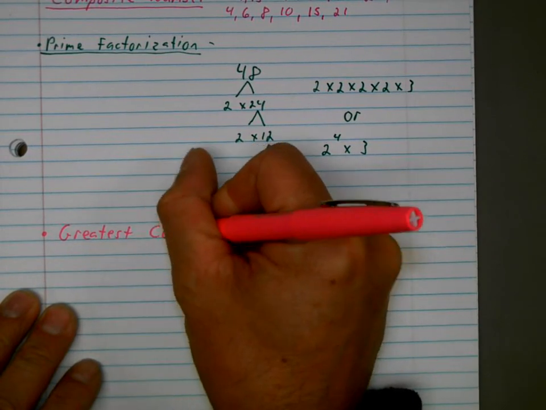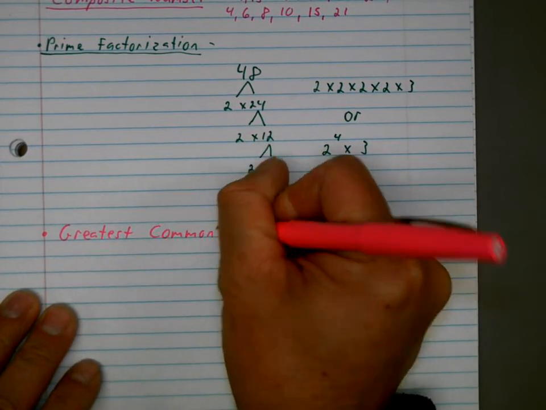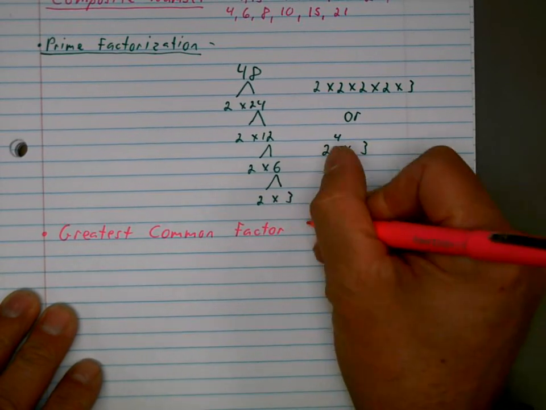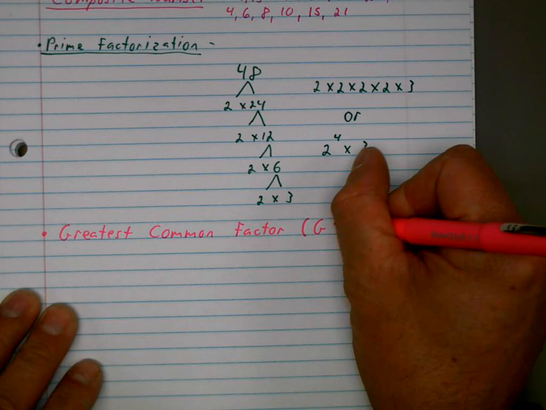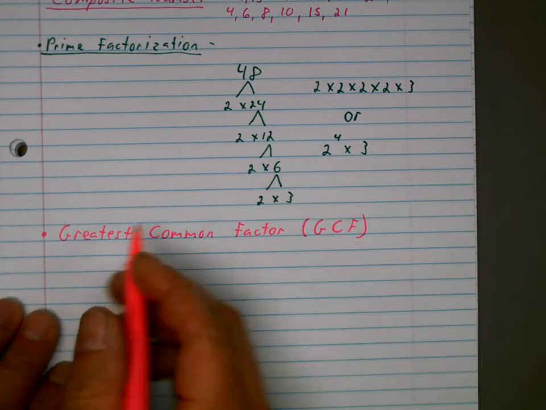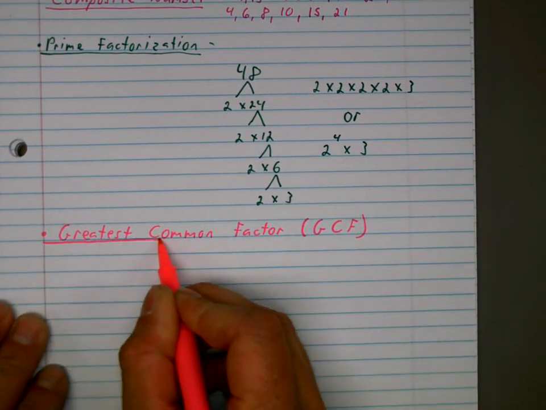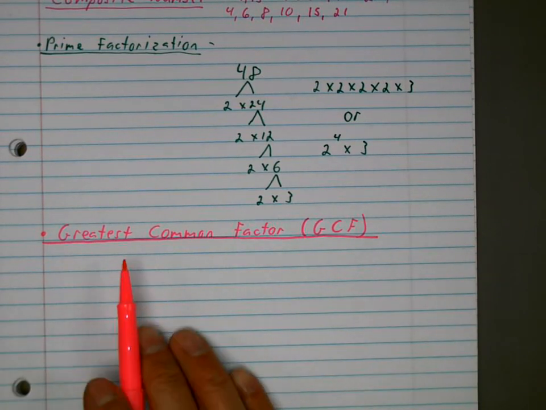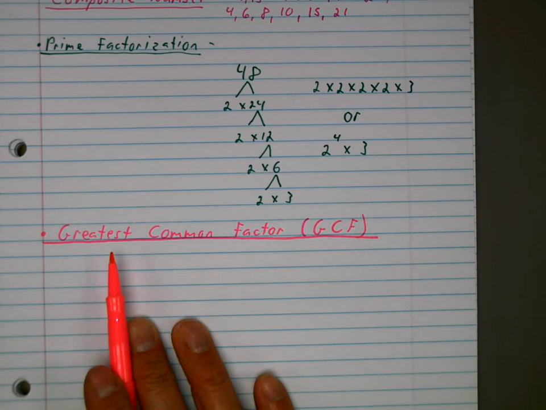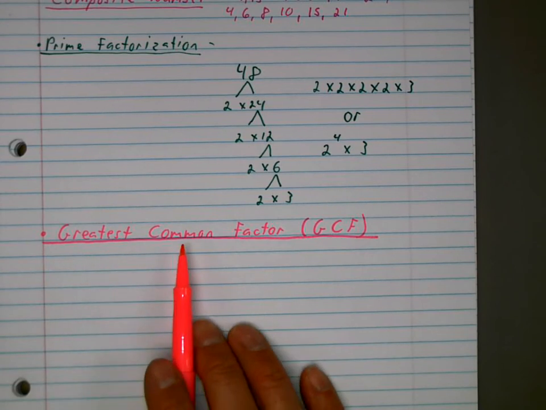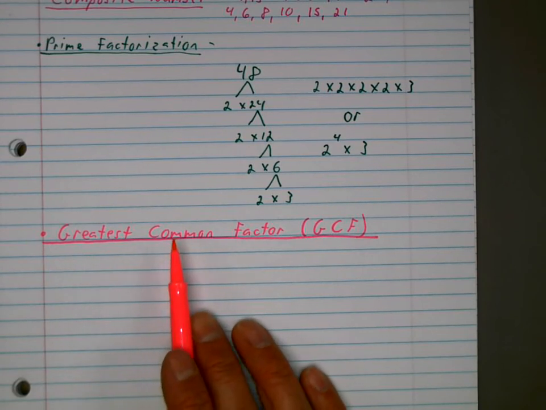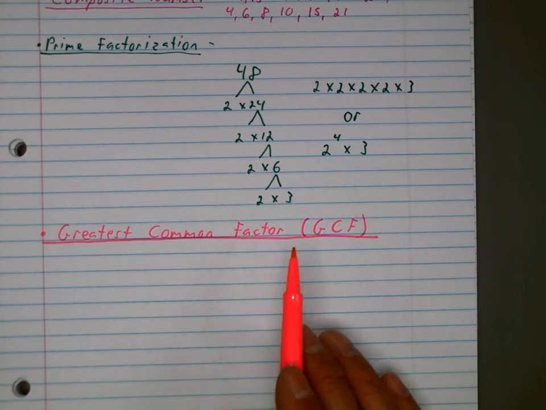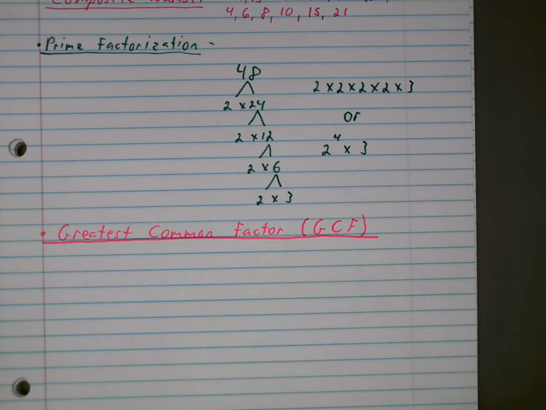Greatest common factor, or GCF. It's a mouthful if you don't just write the abbreviation. So let's break this down a little bit. Greatest, if I just think of another word, would be the most. Common is something that occurs frequently, and a factor we know has to do with multiplication: two numbers that multiply together to equal a product.